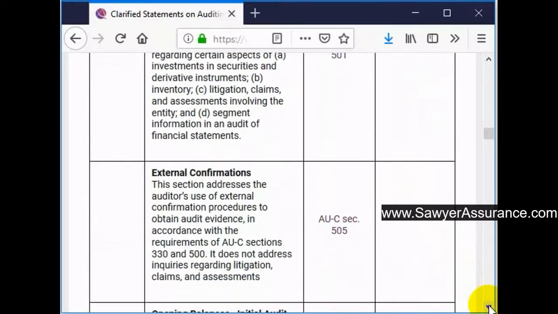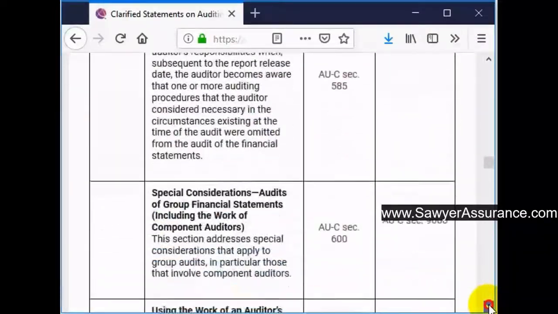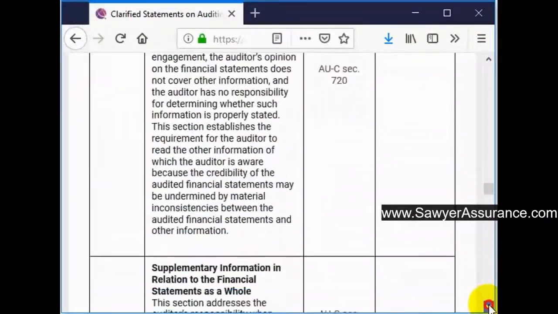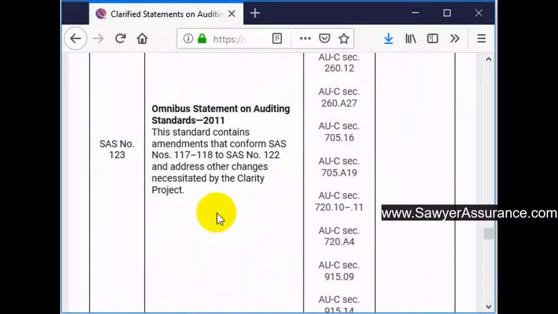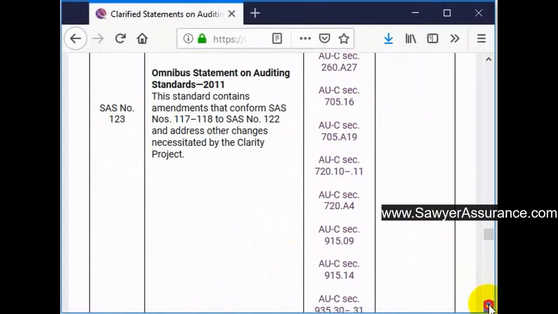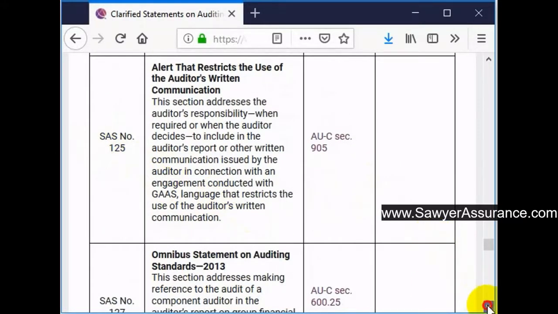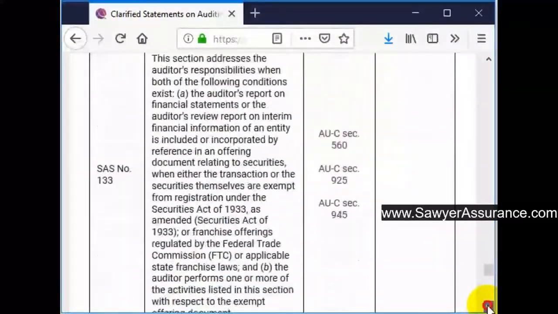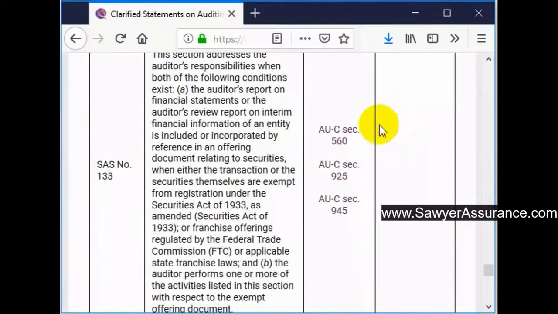And so when we're performing an audit under GAAS, we're saying that we are following all of these standards in these different sections. And as new standards are released, they come out as new SASs. So the current one we have is SAS 122, the one that we're going through, but they will start issuing more SAS numbers: SAS 123, which modified each of these AUC sections, and SAS 124 added a new section, SAS 125, and so on and so forth. And then at the very end, they've issued new SASs that have not gone into place yet. For instance, they don't have to be followed until, I think, around 2020, so they haven't been formally codified into a particular AUC section like this just yet.